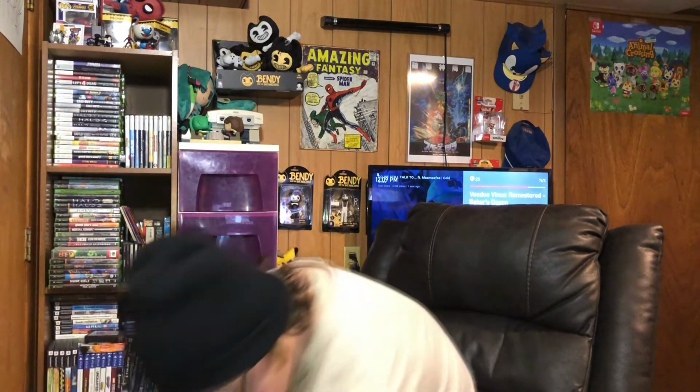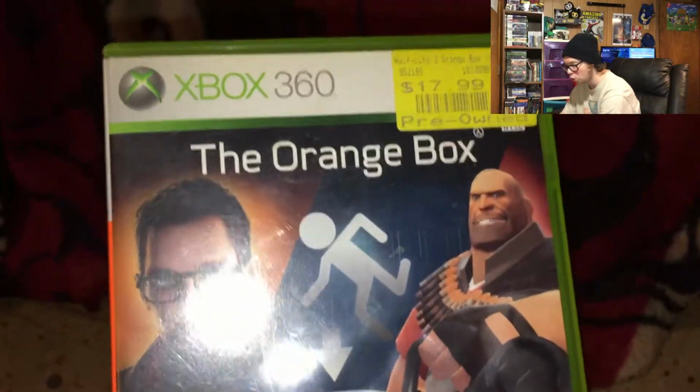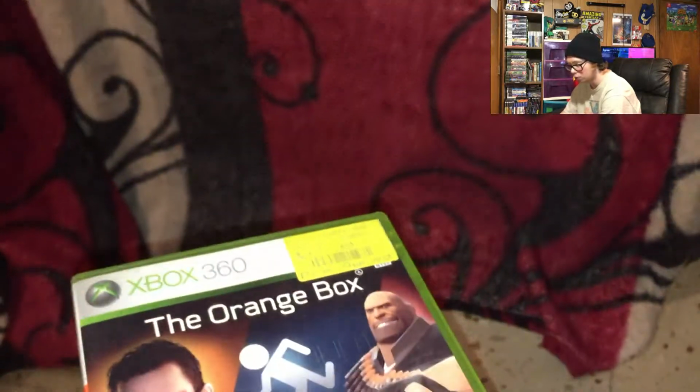So, another game we have that's great. Another collection game. The Orange Box. This has Half-Life 2, Episode 2, all of it. Team Fortress 2, and a new game here is Portal that came out on the Orange Box. All three are great games. Team Fortress 2 is that classic TDM. Portal, well, I already talked to you about the second game. And I did play the first one, and that one is very unique in its style. Half-Life, I mean, come on. Everyone knows Half-Life. They just released a third one after, what, like 20 years of teasing it, so.